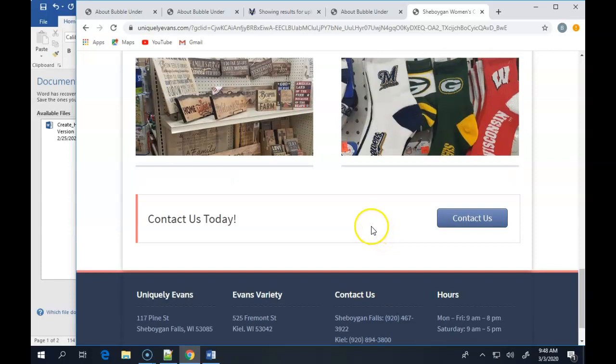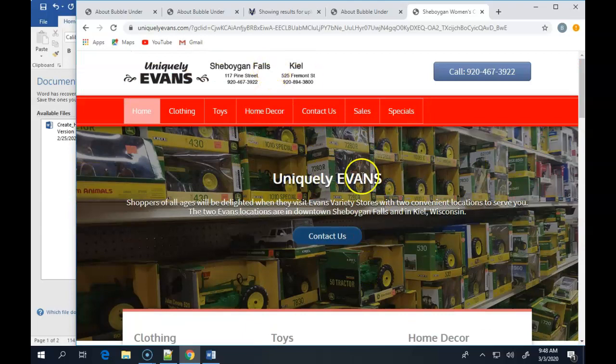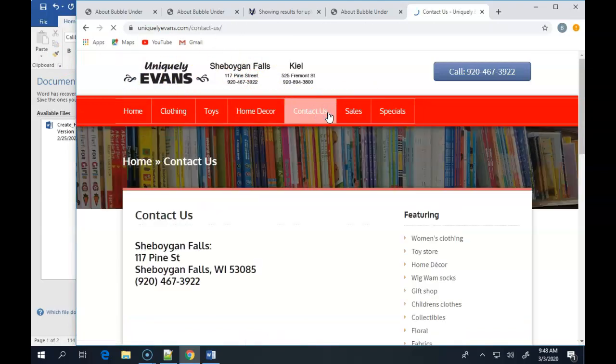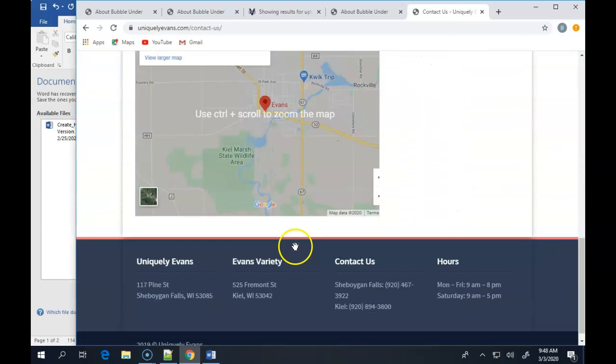So all 3 of your pages are going to have that same look and layout. The only thing that's going to change is this middle part, right? When we get to the contact page, it's still going to have this at the top, still has your navigation, but now the contact information, this third section, the body content, whatever they're calling it, changes.